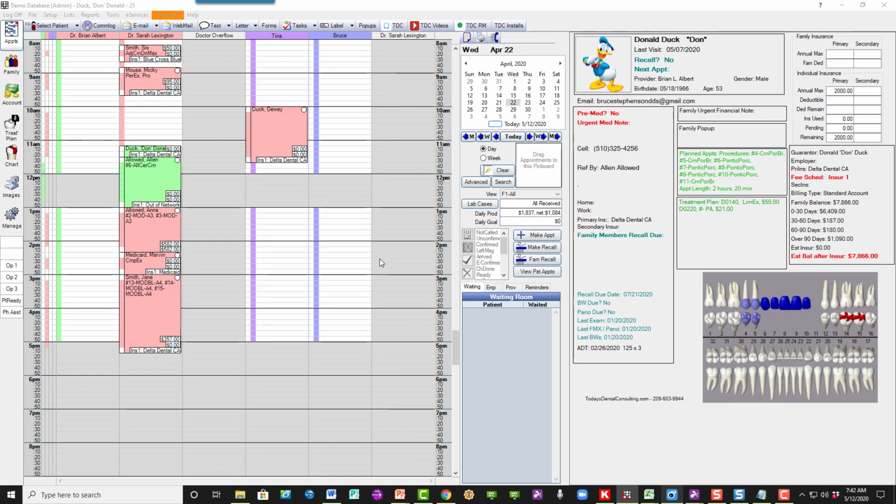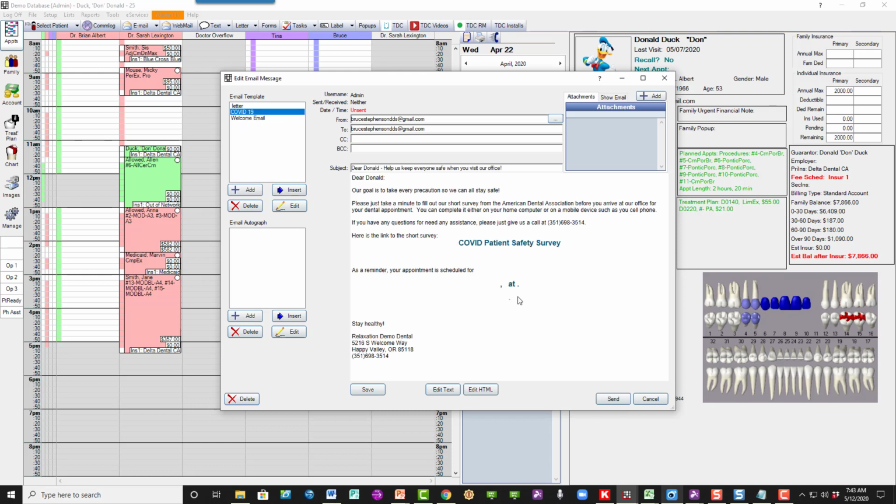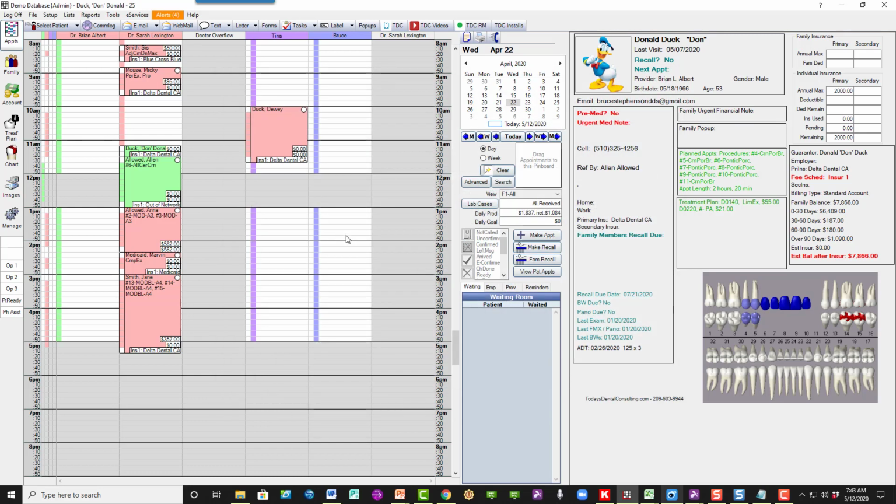So what we're attempting to do is make it really easy to send that ADA survey out to patients. Again, with e-services, you can text to everybody that's coming in that day. Otherwise, you can send the email, which works just fine without e-services, just by using that COVID-19 insert and sending that out to the patients, and they'll have their appointment in there also. Or you can use the quick note that I put in there in case you want to send it to some other text service.